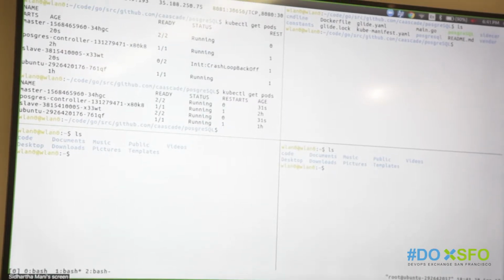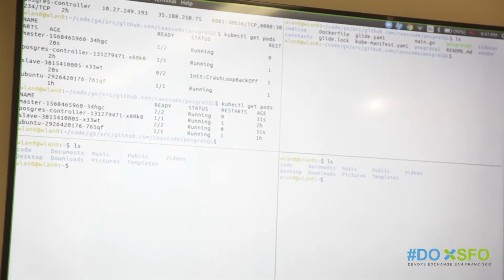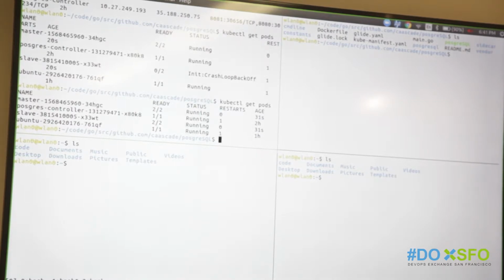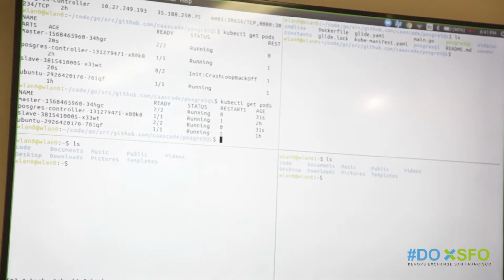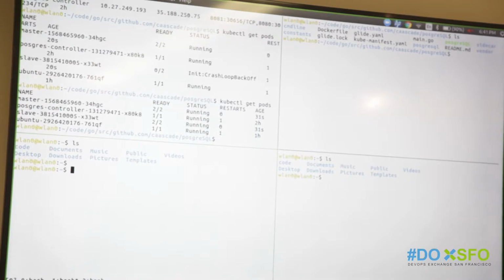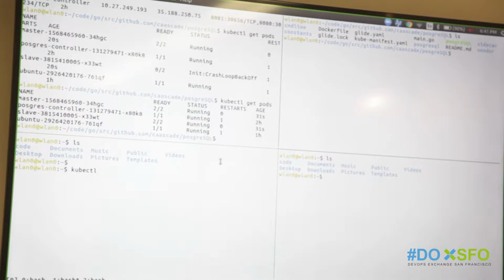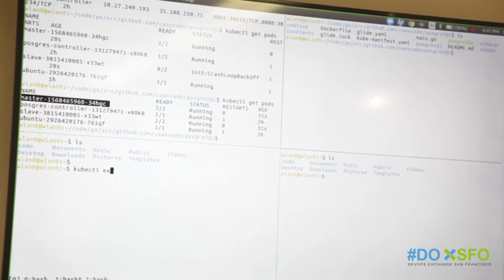Okay, so right now I've just set up a replicated master-slave distributed PostgreSQL setup, and I'm going to go over just some testing around it. I'm just going to go into the master, and I'm going to see if it's up and running correctly.